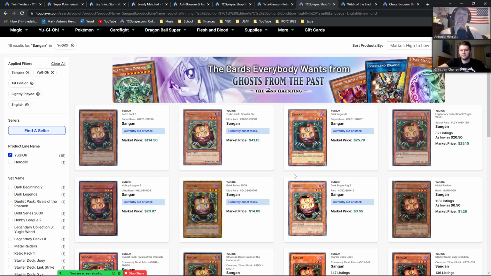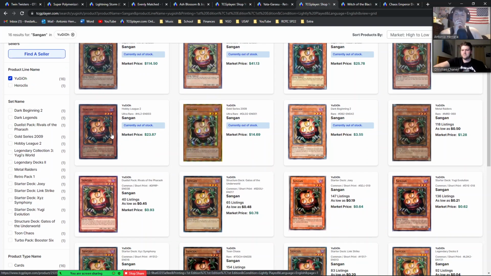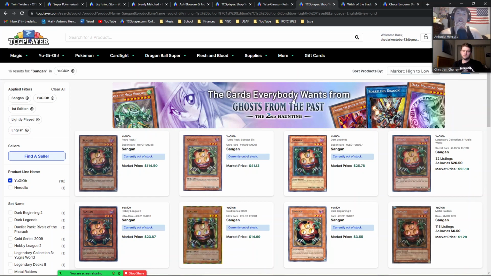My personal go-to is actually the Legendary Collection 3 Yugi's World First Edition Secrets, to no surprise. I have nothing but praise for that set. That's my personal favorite variant of it. But yeah, there's so many really great prints, and I really do like the Parallel Ultra Hobby League 2s as well. So there's a lot of really awesome ones.